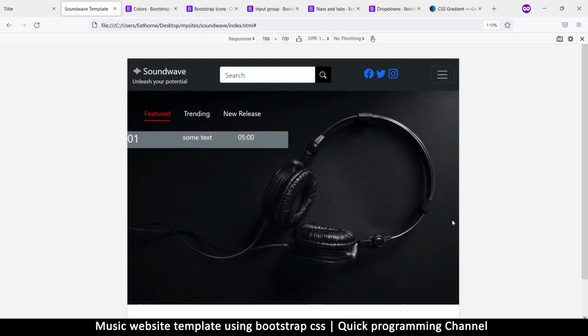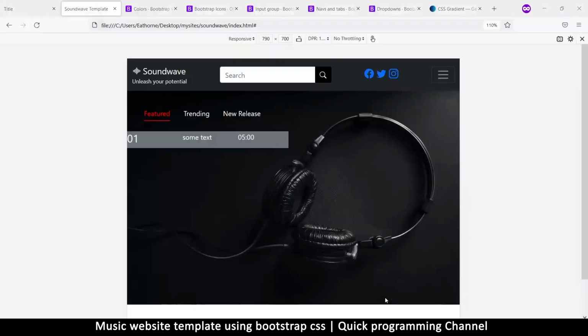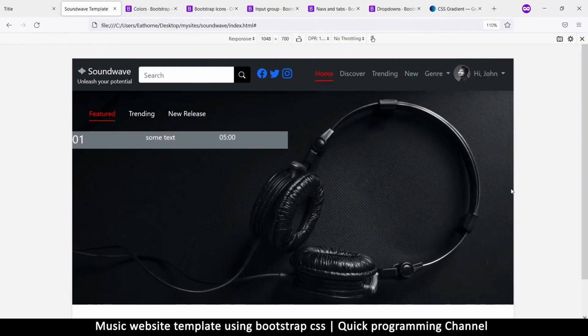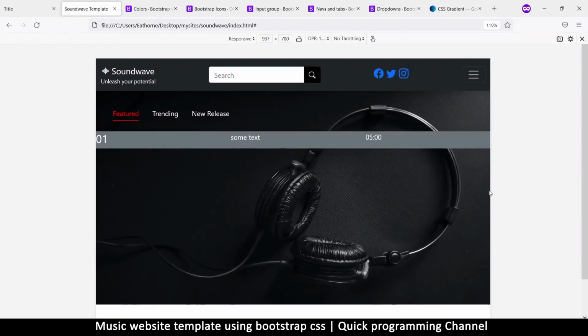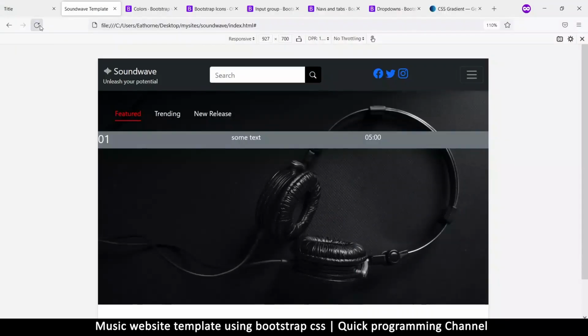You can put it at large, small, and it will depend. So you can go to LG, which is large here. So you see the difference here. If I do this, it will still fill until a very large space like that. So it really depends what you want. I think the MD works fine. Okay, so there we go. We are refreshing.